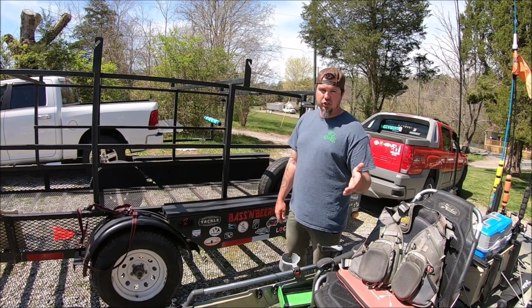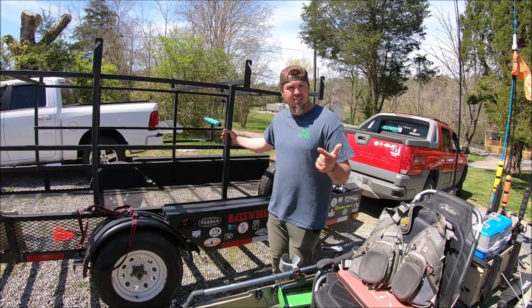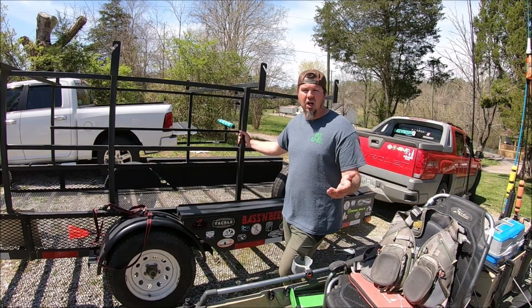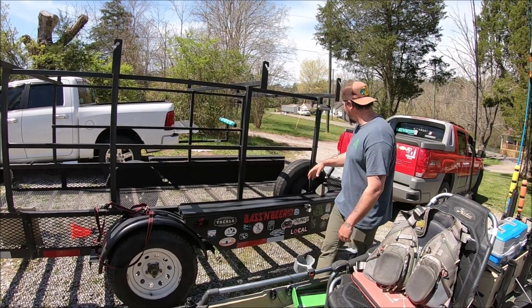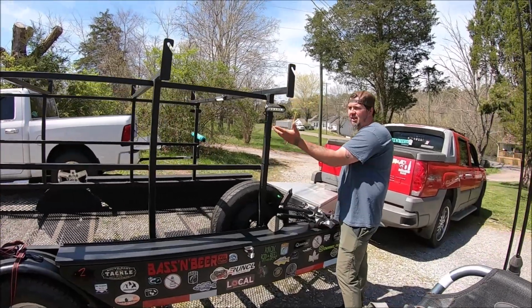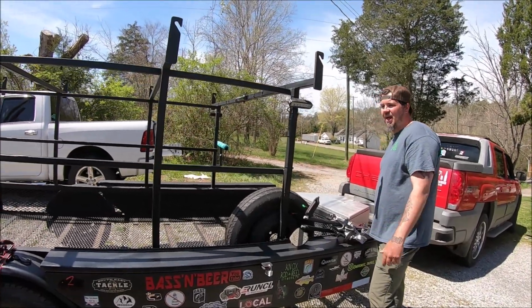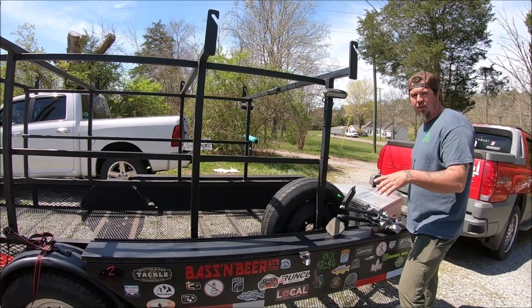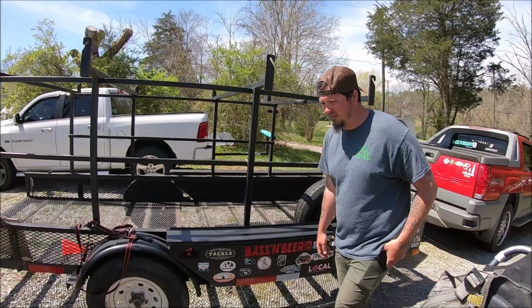A lot of these tournaments, when you show up to fish, it's usually lines in at like 6 a.m. or usually it's lines in at 7 a.m. and you can launch at around 6, so it's usually dark. So I had some lights installed on the trailer, which you ain't gonna be able to see now. Obviously it's bright as daylight, but at nighttime when you're out there at that ramp and it's pitch dark, these things really light things up really good. Even floating the river, Josh.